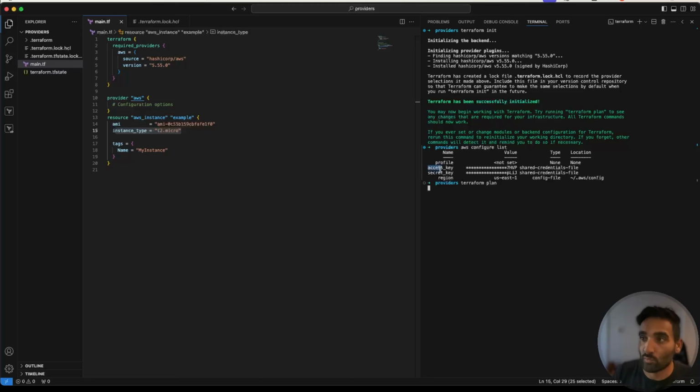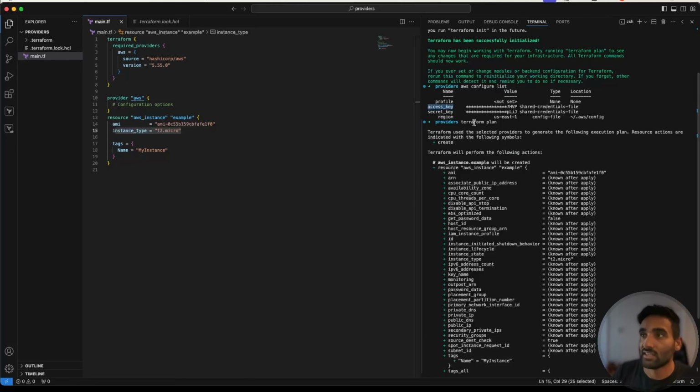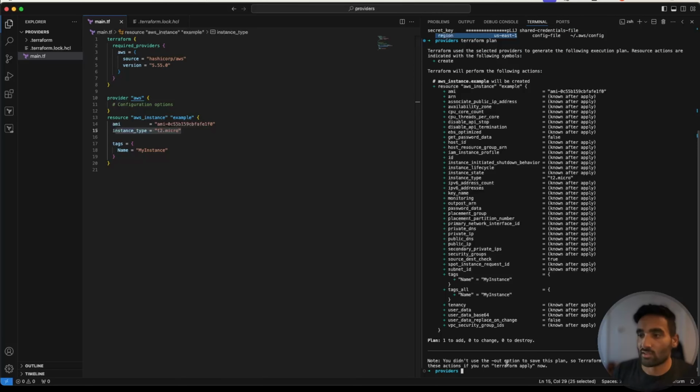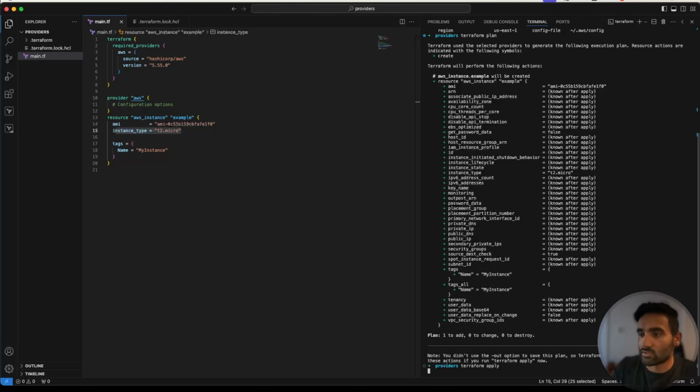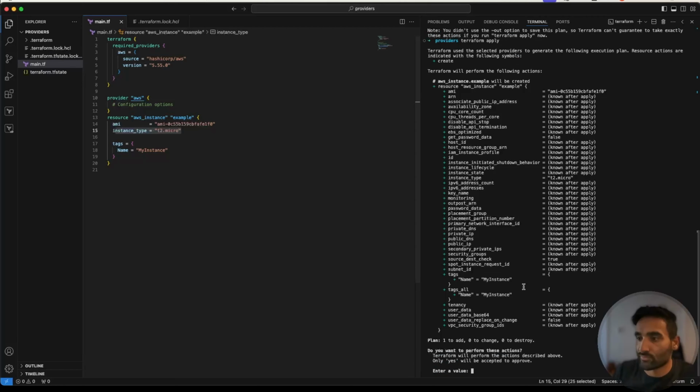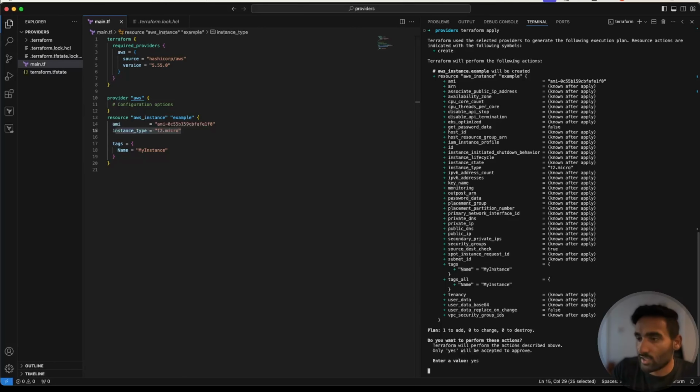As I was saying, it would use the access key from my environment variable and the secret key as well, and then the region where it would create the resources. So I could just run terraform apply and the resource would get created. I just have to specify yes.